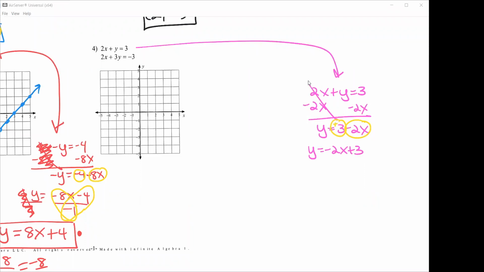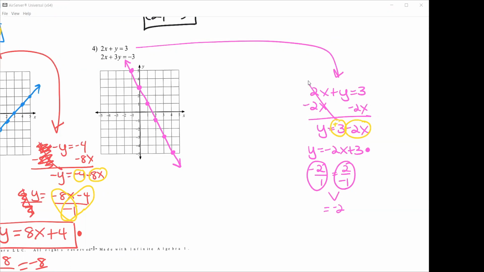And so now when I graph it, it's already in slope-intercept form. So I'm going to start off at +3. And the slope is -2, which is -2 over 1 or 2 over -1. Both of these are equal to -2. This is just 2 different ways of writing it. So from here, I can go down 2 to the right one, down 2 to the right one, or I can go up 2 to the left one. And that's a crooked line, sorry, but you get the idea.